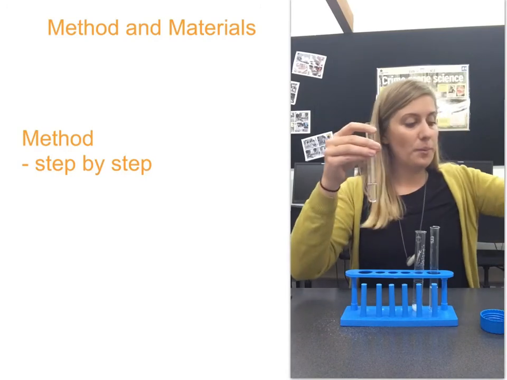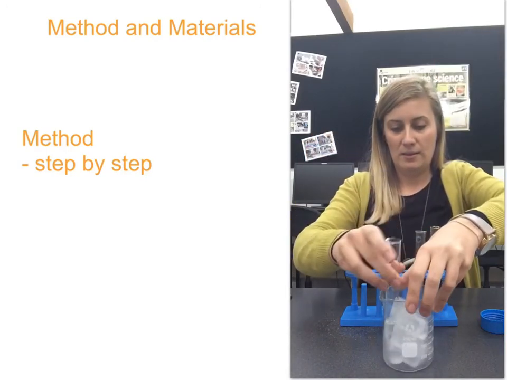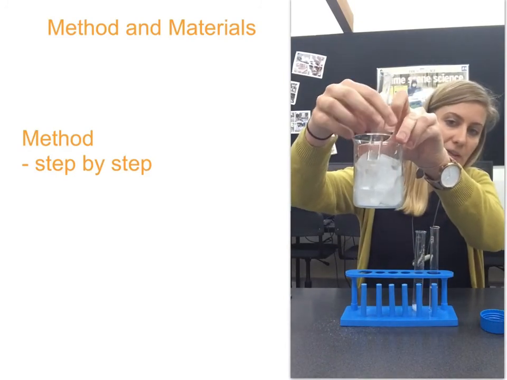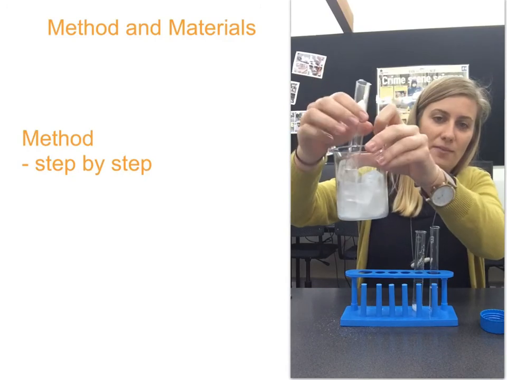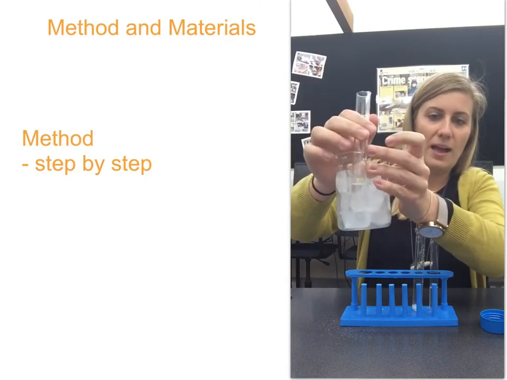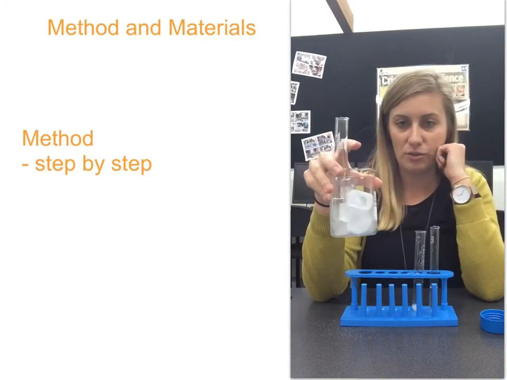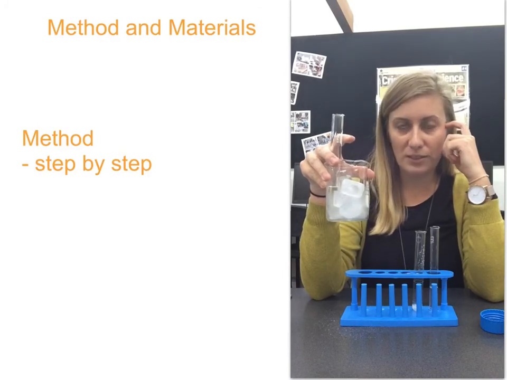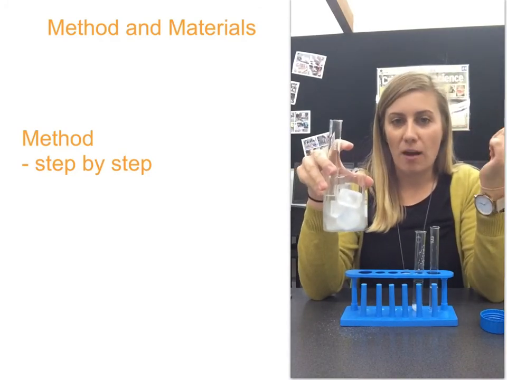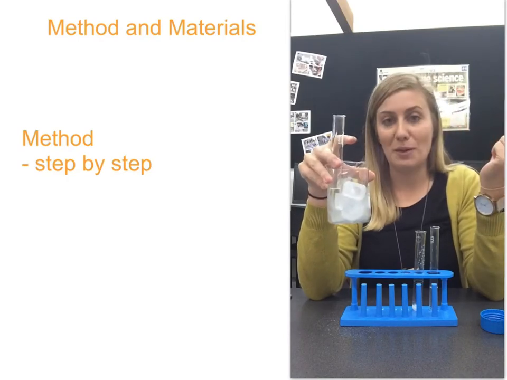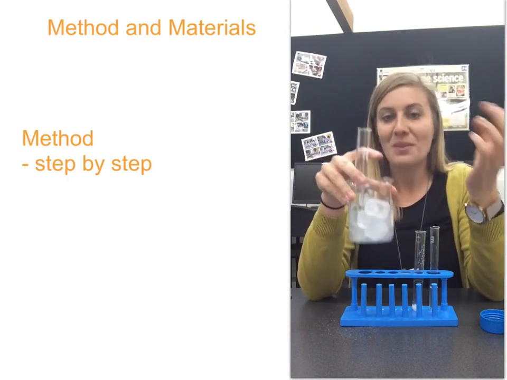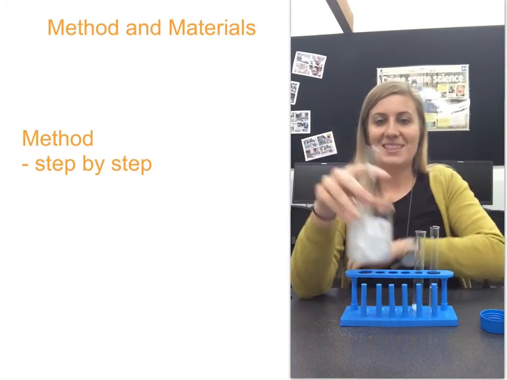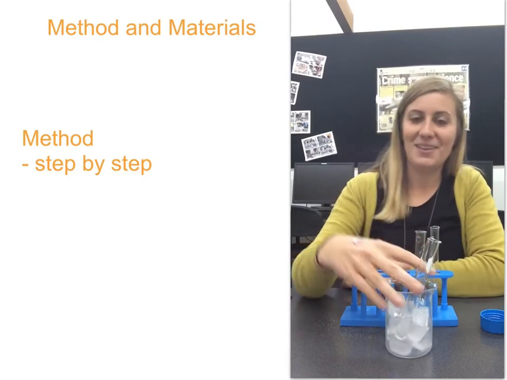Now this one you're going to put into a beaker full of ice. There we are. So put it in the ice beaker right at the side, because if you put it in the middle, you're not going to be able to see when the crystals start to form. If we put it at the side, you'll be able to keep an eye on it and watch those crystals forming. Some of them might take a few minutes to form crystals, so make sure somebody in your group is keeping an eye on it. You don't want to suddenly turn around and find all the crystals have been formed and you don't know how long it took. One step I left off there is you should be timing how long the crystals take to form, and then take some photos for your results section as well. There we go.